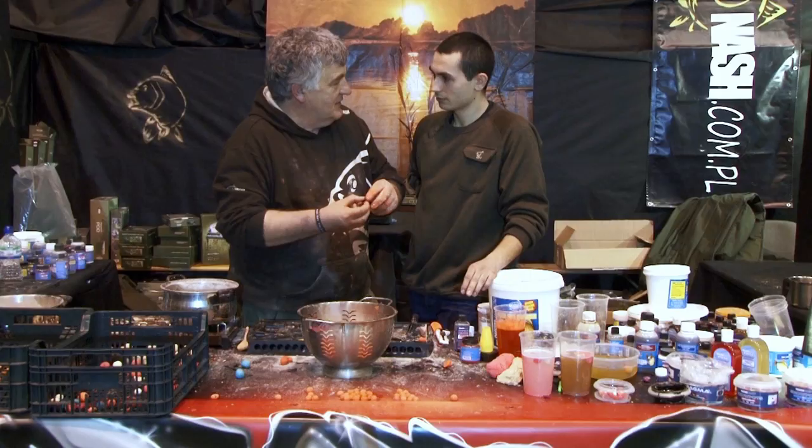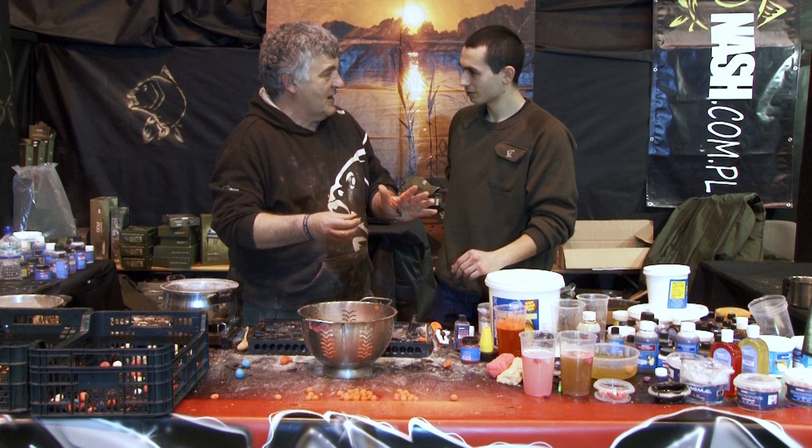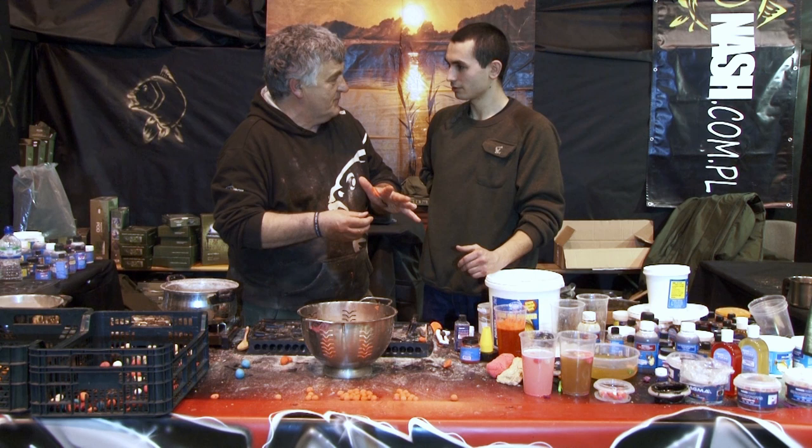When you dry the boilies, all the water from the egg is dried away. Yeah, egg's about 60-65% water. So you dry all the water away from the egg, leaving just solid egg, but you also leave about 10-15% of glycerin still in the boilie, so it gives you the moistness. Yeah, so the moisture is not of the water, but of the liquid. No, all the water has to go. Yeah. Because glycerin and the products we use act as a preservative, well, not really preservatives, mould inhibitors. No, the mould won't grow on them. But if we leave water, the mould will grow. So we have to take all the water away.